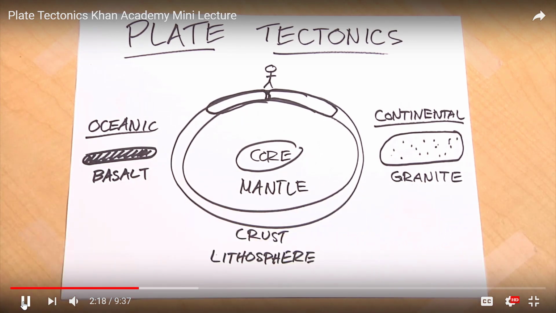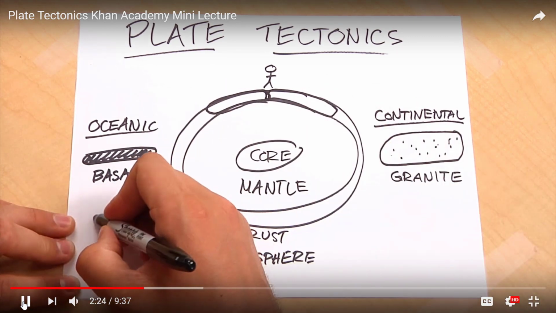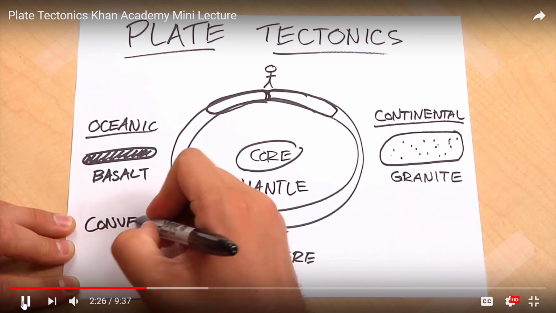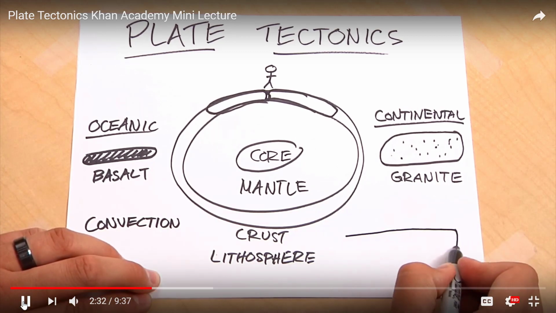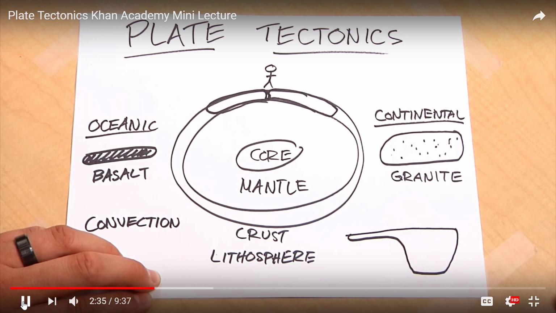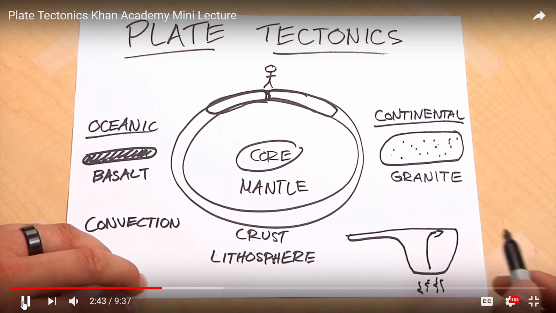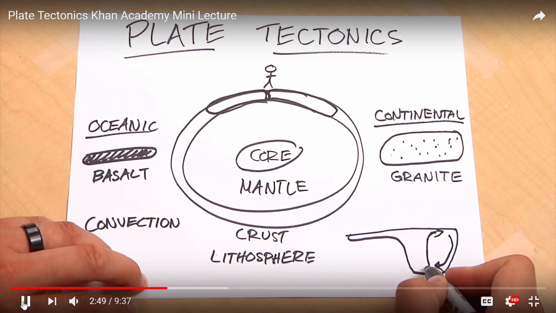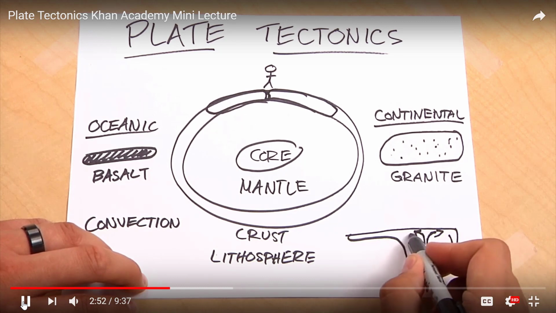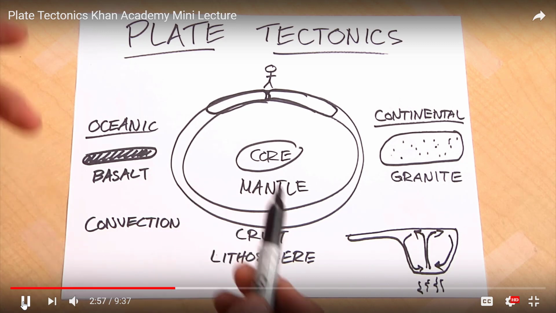And then the interesting thing about tectonics is that they move. Plates move because of two main things, and the first most important thing is something called convection, or convection currents. If you've ever seen a pot of water that's boiling, right, it's on your stove, and there's heat coming up from the bottom. It causes the hot water in the center of the burner to rise, and then as it goes around the side of the pot, it cools, and you can see there's a little current formed there. There's another one on this side. That's called a convection current. It's these currents that form when liquid is heated.